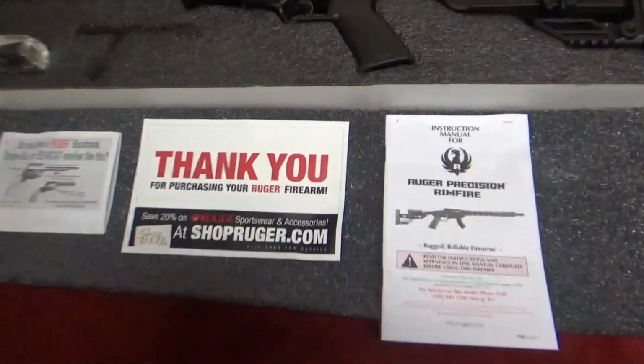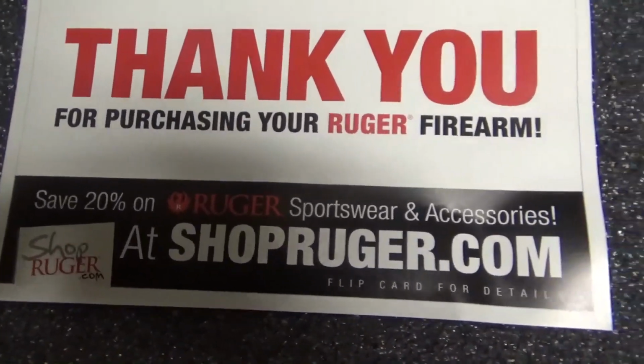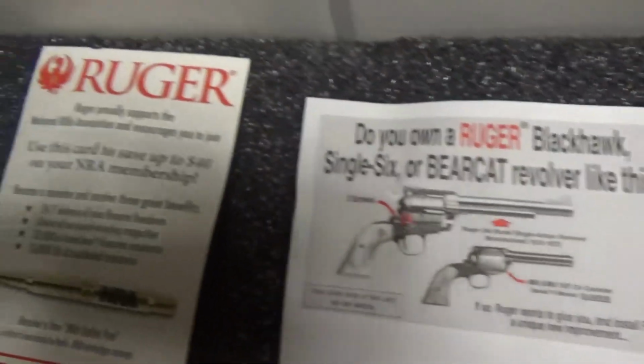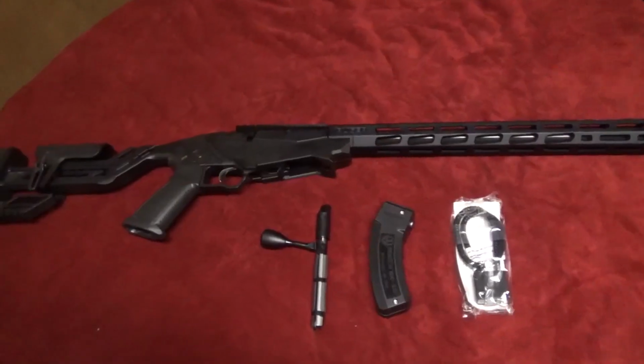Before we look at the gun, let's see what comes with it. Of course, you have your manual, some promotional. Looks like 20% off Ruger sportswear. Sure, it costs a fortune, but you can get 20% off there with this. We have another mail-in offer from Ruger. More promotional stuff. Join the NRA. Ruger sticker. Okay, let's look at what we have here.